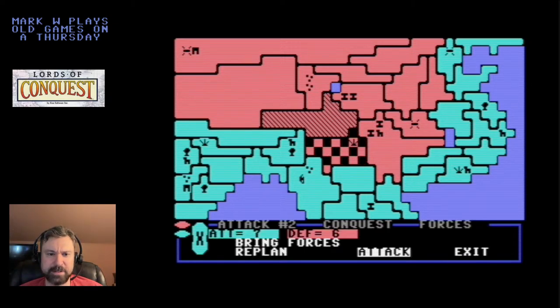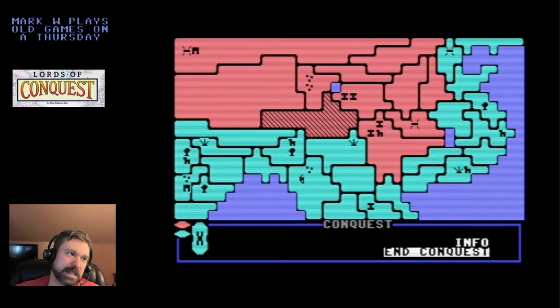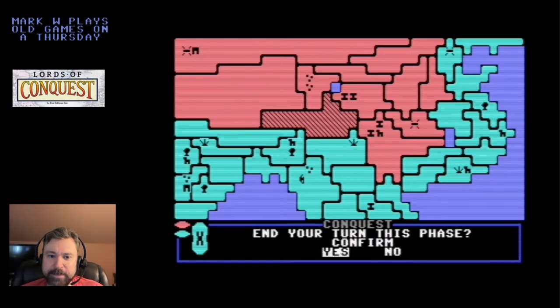We're going to go for the pasture. 7-6 is pretty good. Let's roll them dice. Yeah. We're taking over China from the coast. I like to imagine I'm some kind of pirate raiders who first took over all the coast and now I'm moving inland.